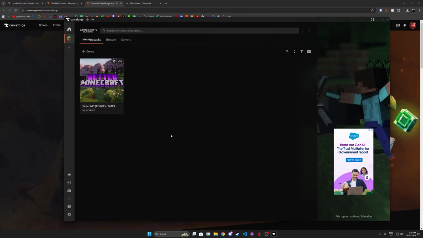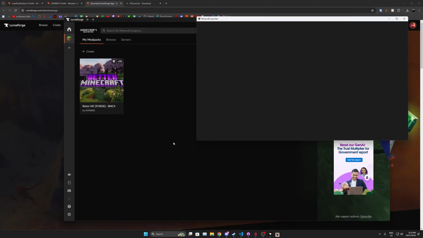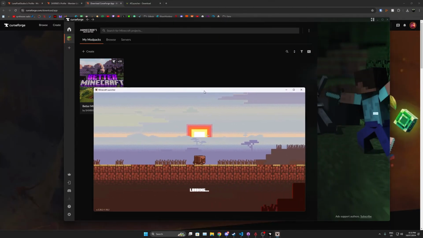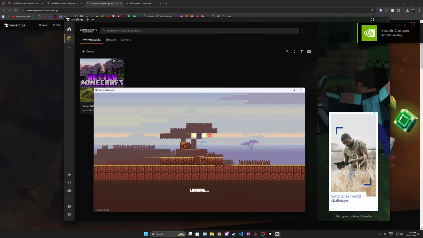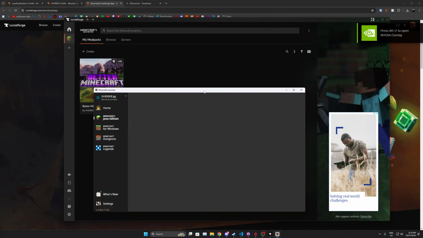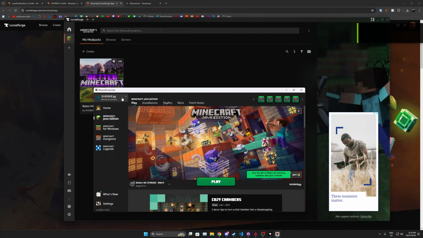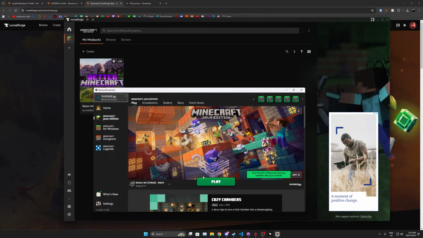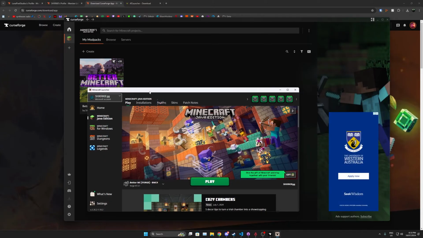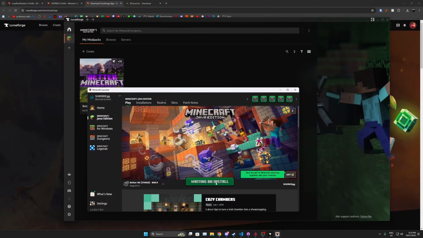Now you just press play, the pop-up should come up for the Minecraft launcher, and from here you just need to sign in with your Microsoft account. They removed Mojang account, so your Microsoft account, and you of course have to own the game. Mine's already signed in, so you're probably just gonna have to click login here. After you logged in there, then you should be good, you should be able to press play. If you can't press play, it's probably going to say demo or something. That means you don't own the game, so you're just going to have to check that yourselves. It's pretty self-explanatory. Now you're ready to play the game. Press play.